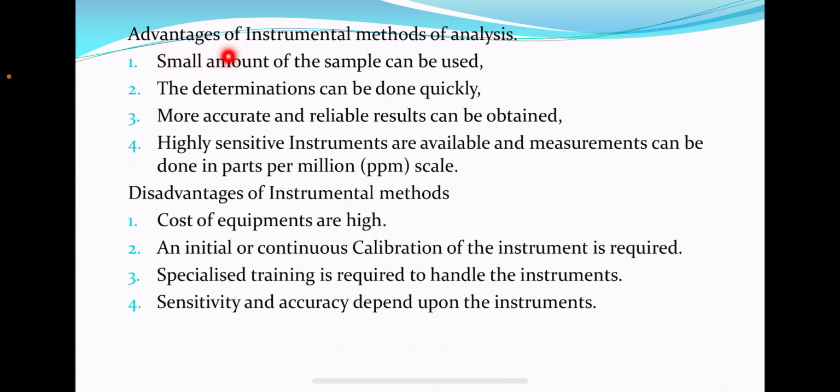So, now we will see what the advantages of instrumental methods of analysis are. Since we are going to do the experiments with the help of an instrument, definitely a small amount of sample can be used. We need not use a large amount of compound, like 5 gram or 10 gram; that is not necessary for instrumental methods of analysis. Very small amounts, sometimes on the milligram scale. For NMR spectroscopy, believe it or not, even 5 mg or 10 mg of compound is more than enough to do NMR spectroscopy or mass spectroscopy.